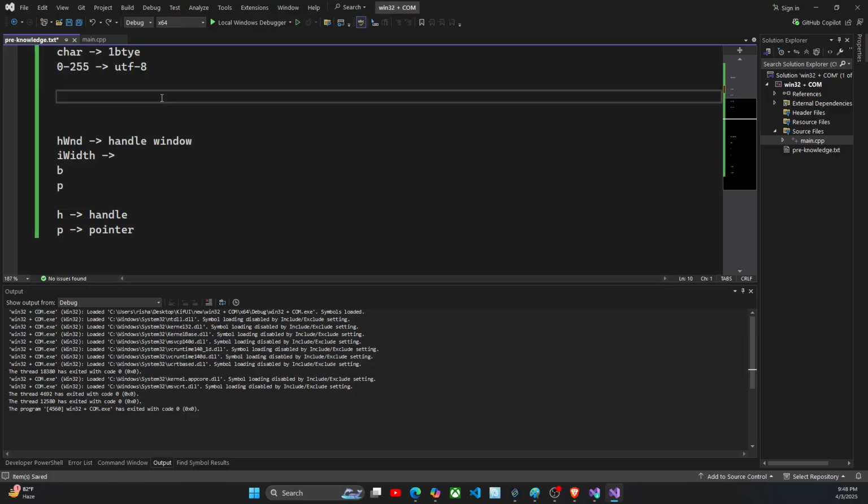So a handle in this Win32 API means that you will have some kind of unique identifier which helps you to track the resources in the system, like when you allocate or use some files or font or menu.